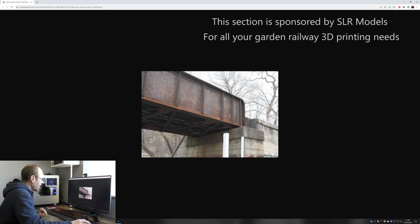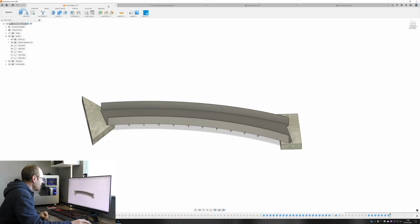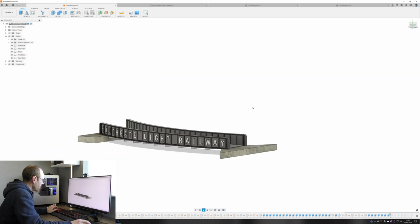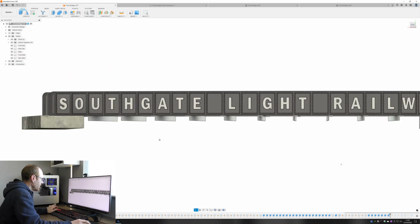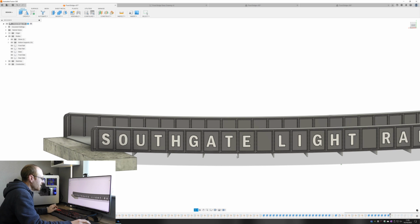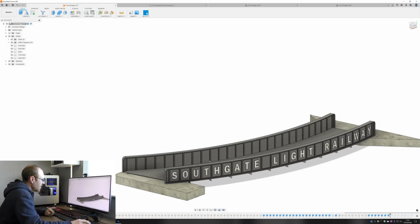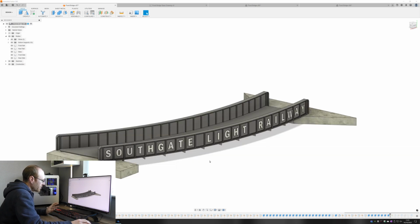So I took that design and drew it up. And this is the result. And yes, of course, I had to name the bridge. So we've got the sides on the bridge, which hide all the aluminium angle and make the bridge look as it should do, without actually having to put any of the weight through the aesthetic sides.